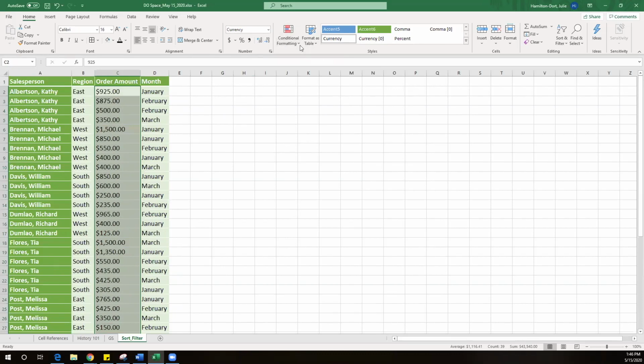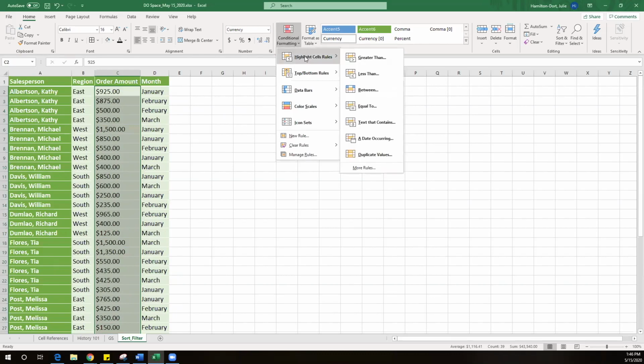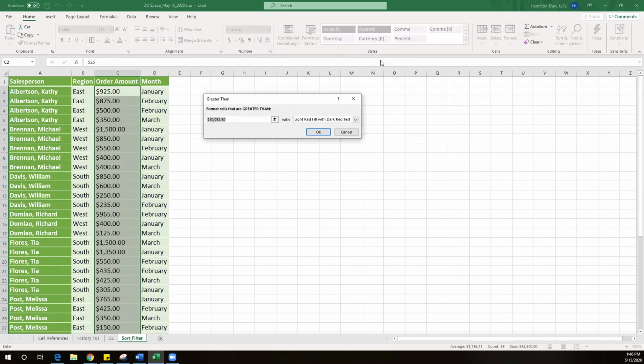And I'll go ahead, back up to my conditional formatting, and I'm going to highlight the cells that are greater than $1,000. You can see that it has built in the light red fill, dark yellow with yellow, green, and so on.